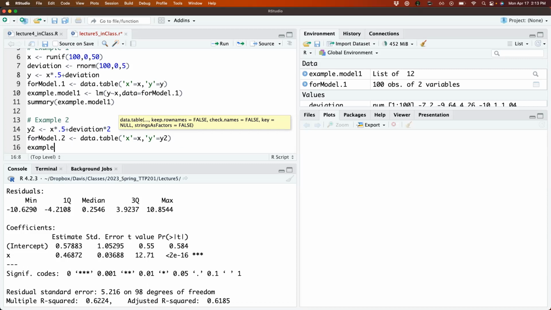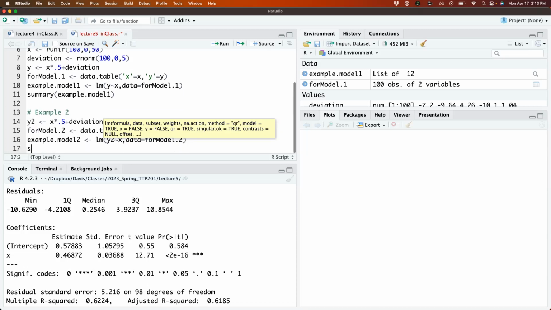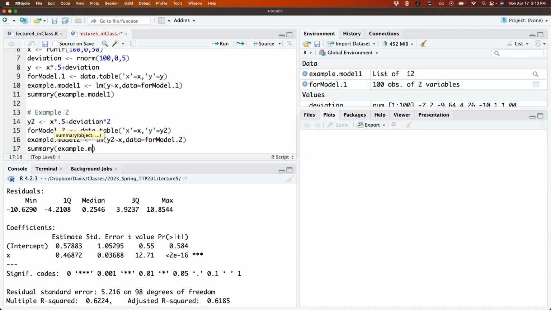And we can do a second model run on this one.